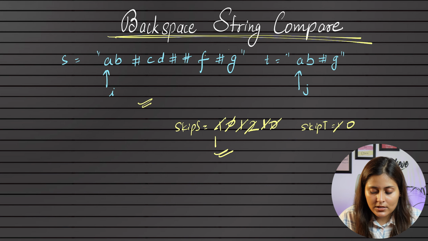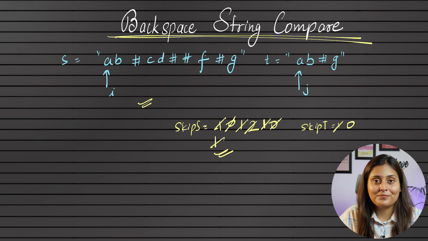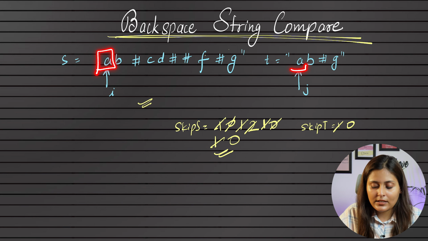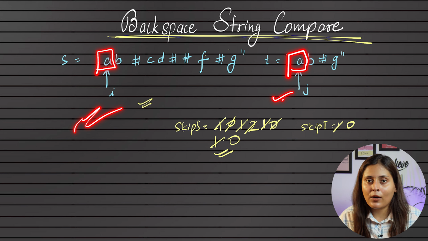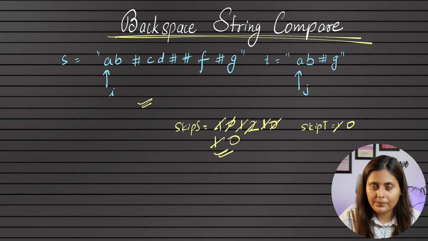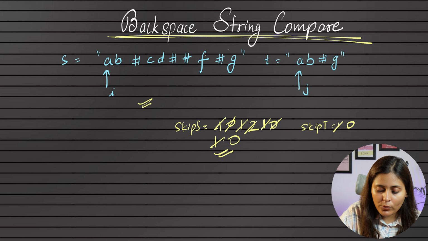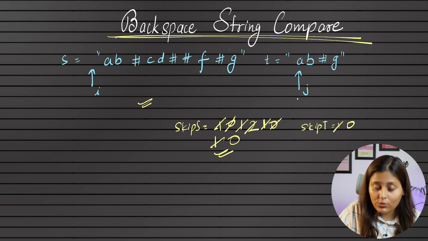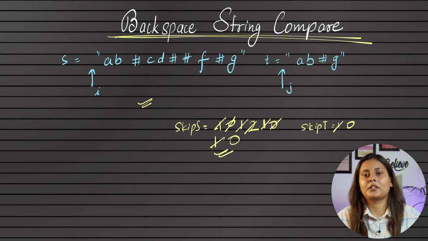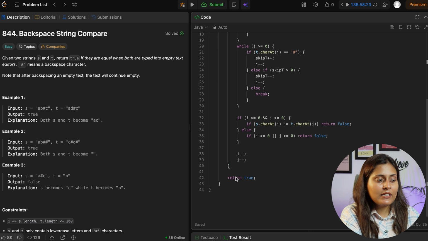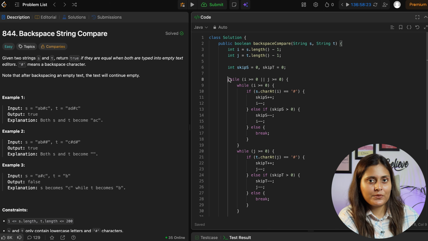So again, is this valid? Yes. Why? Because skip is 0, correct? So this was the idea, correct? So this A and this A, I and J. Now can we match? Yes. Are they matching? Yes. Can we say true? No, still not. In the while loop, again we will do this, because of this while loop, I minus minus and J minus minus. Now the while loop will come out and then it will return true. And that's what we mentioned here, correct? Return true only when this outer while loop skips, correct?